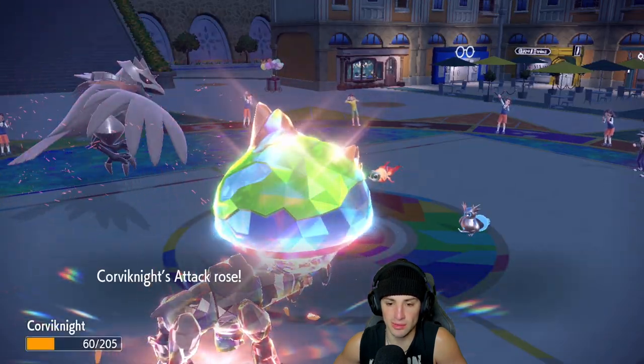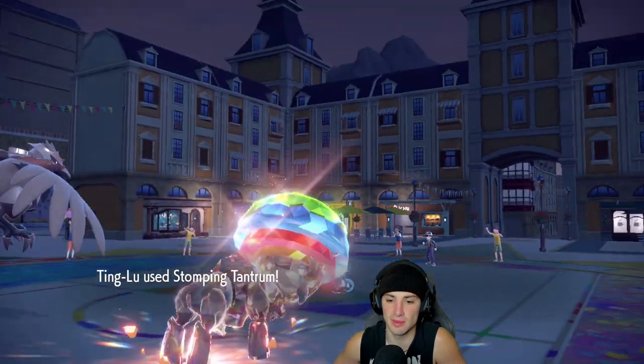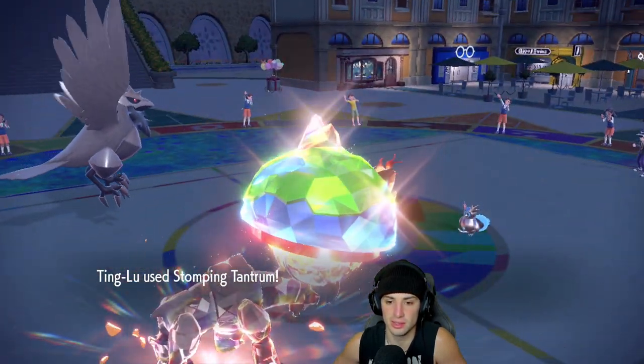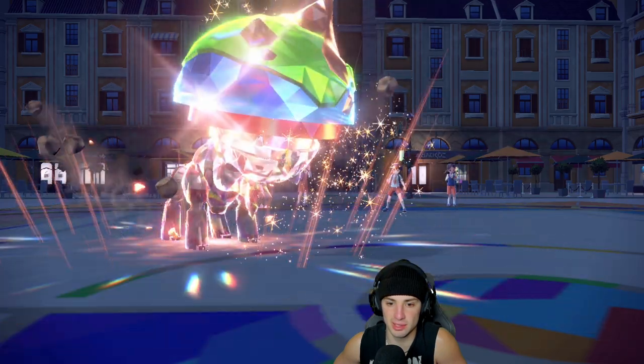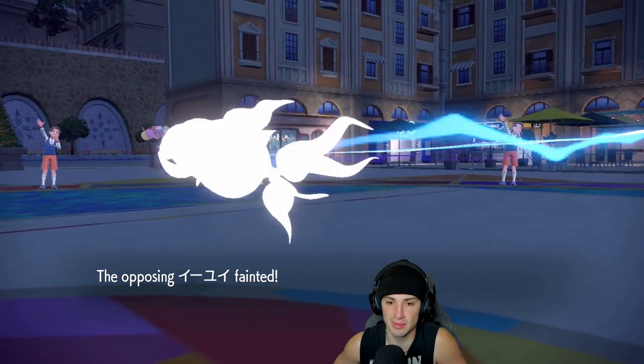Wait, why did I say Ting Lu unfroze, but then Corvo went? That's weird, right? Oh, no, it's because he used Heat Wave and burned it off of me. Thank you. The Sabotage, we're going to fly here. How much damage are we doing here? Love you. That's big time.